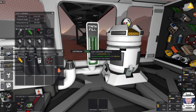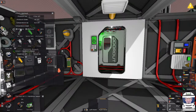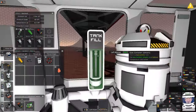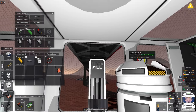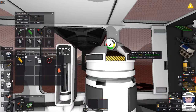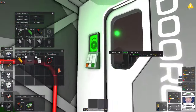Oh, I know what I was going to do last time. I remembered. After I finished last time, I wanted some gold for something, and I couldn't remember what it was. I remember now. It was to put a pressure regulator in here, so I can fill this to like 8 or 9 megapascals. Just means the oxygen lasts a lot longer. So let's do that.